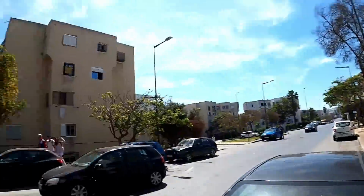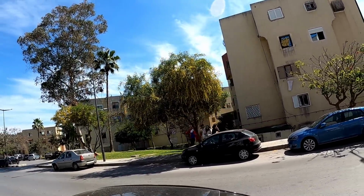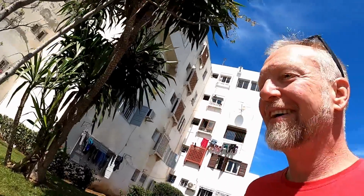It can be quite dangerous crossing the road sometimes. Salam alaikum. How you doing? Just taking another stroll through my favorite side of town, my neighborhood. Beautiful day. It's nice and warm. First time I've worn short sleeves out in a good while.